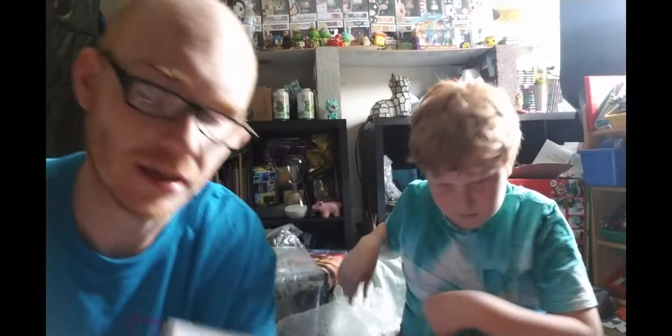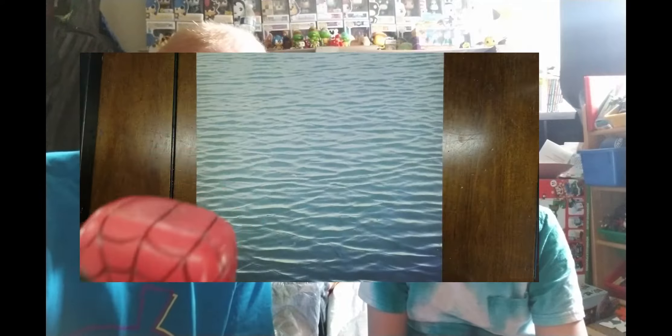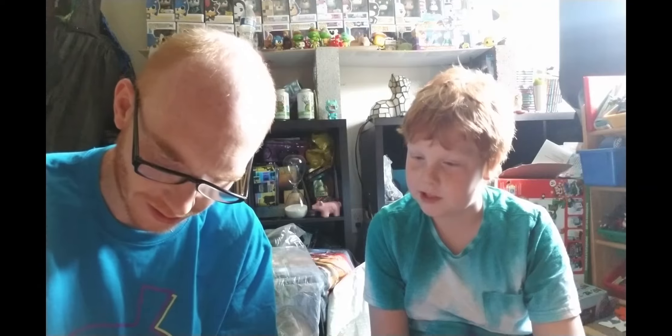This pop right here is pretty cool — it's the exclusive Hot Topic. It had a little bit of damage back here, but the person put it in pretty cheap, so I was like, I want that. I took it out of the box — you can see it's got a darker black to it. Actually, this is black and red, because the common one is blue and red. See in the picture right here — that's the common one. But this one is black — it's the exclusive. It's pretty awesome. I'm very happy to add that to our Spider-Man collection.